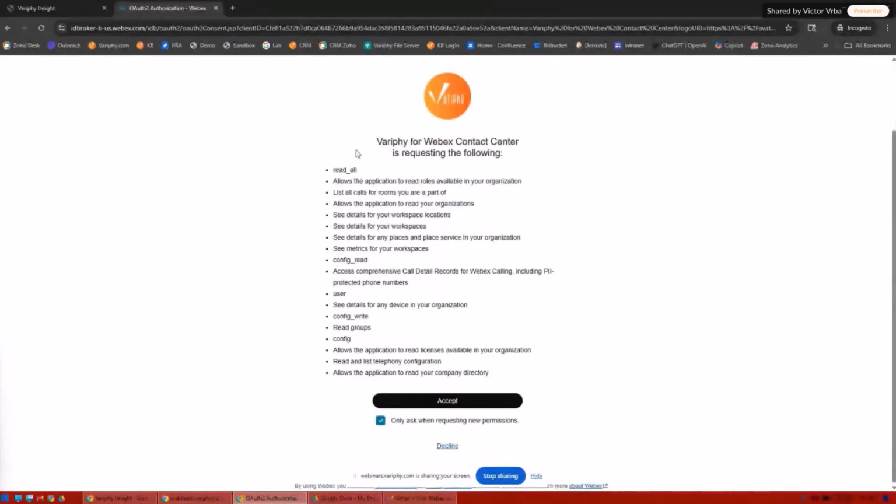It's saying, hey, these are the scopes. These are the permissions that this person is going to have. And these are all listed out on our knowledge base as well. So if you don't want to have to do a quick read, you don't have to. I do recommend only asking when requesting new permissions. In other words, it's only going to ask this particular message if we add some additional permissions that are needed, which is a rarity. So I'm going to accept all the permissions.